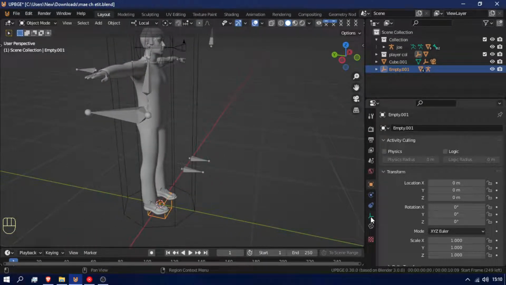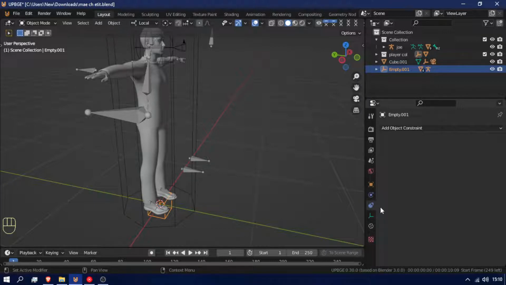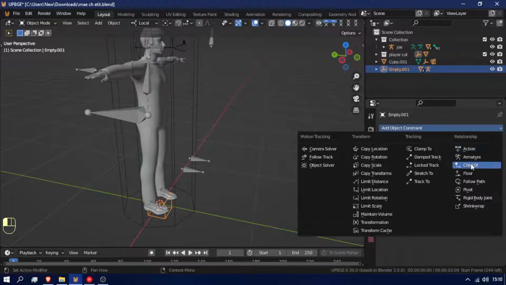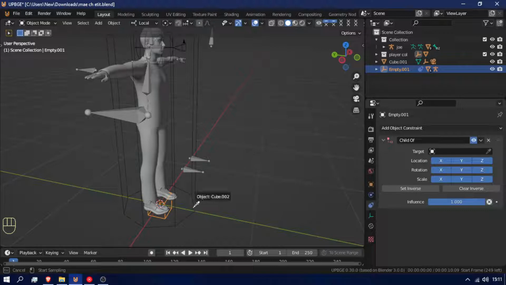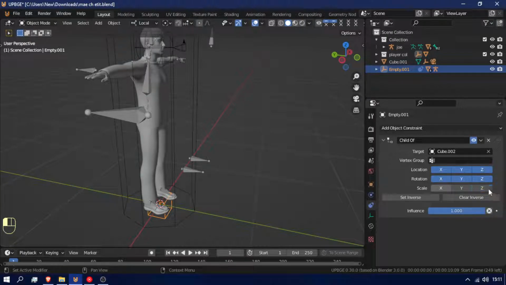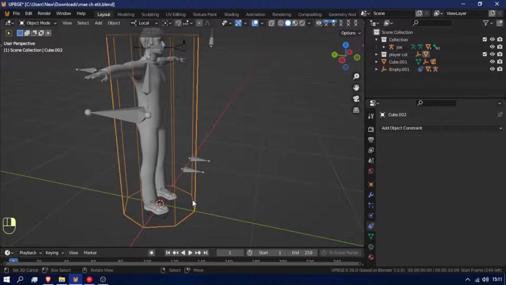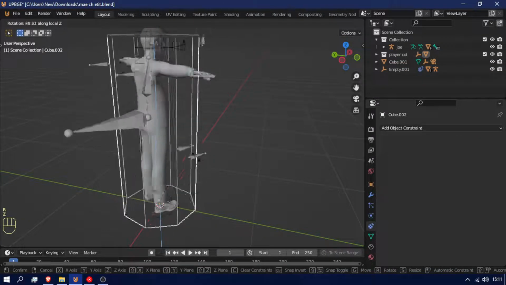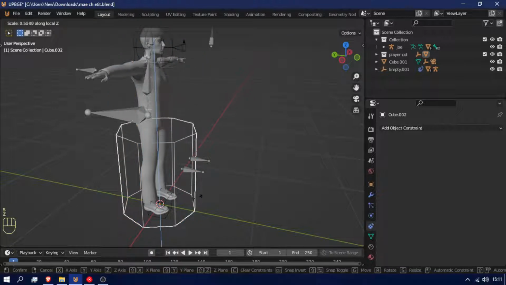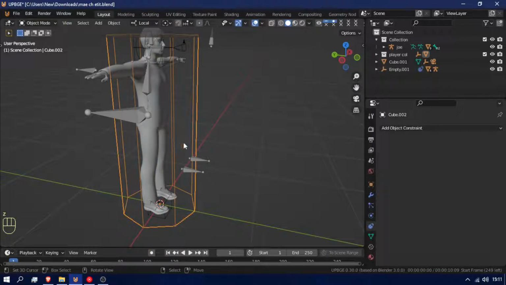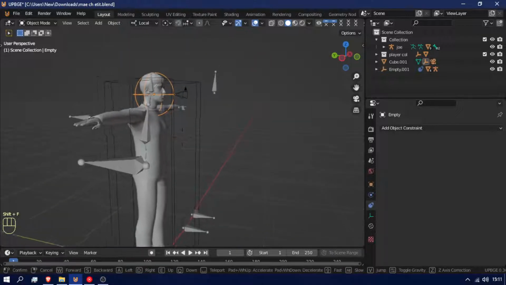So this is going to get... I think you can use constraints on this, but you don't really want to use that. But I'm just going to go ahead and copy the rotation. No, controlled off of this. Now we don't want the scale. We don't want... actually we do want the location. So when I do this, it's going to rotate the whole character. But when I scale it down, it's not going to do anything. That's what I want.